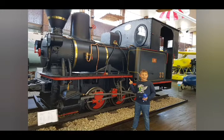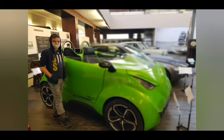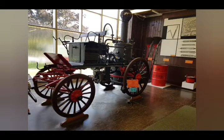And another thing my younger son was so excited about, he loves Thomas the Train. This part was so incredible for him. And my son started warming up to pictures. Well, we moved out of the transportation area of the museum, and now we're into the fire engine area. Still transportation in its own way, but we spent the rest of the time in the museum trying to field questions as to why we weren't going back to the part with the planes and the trains.